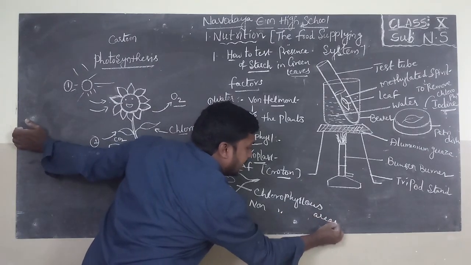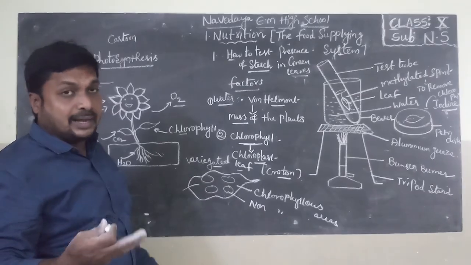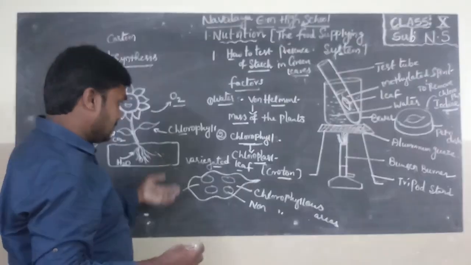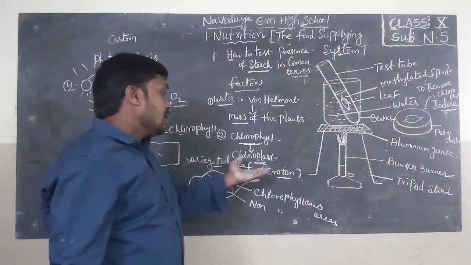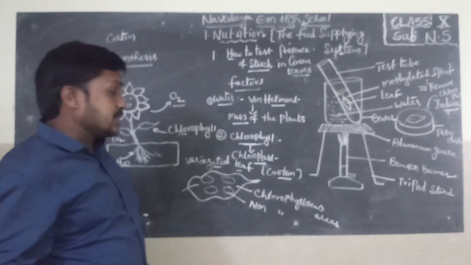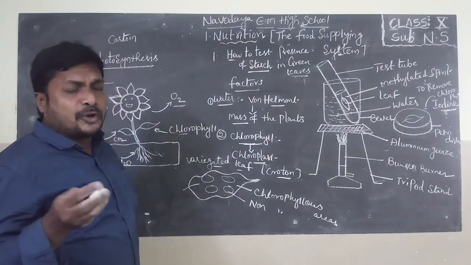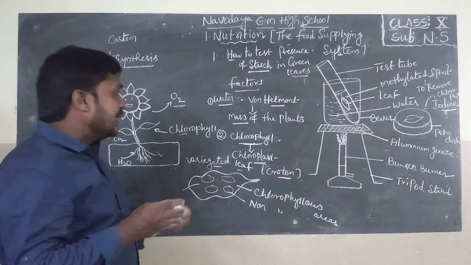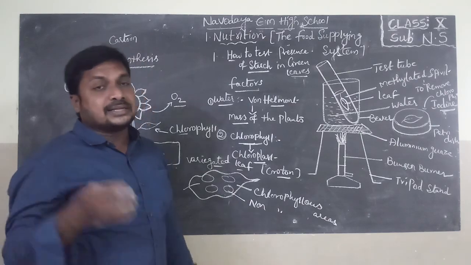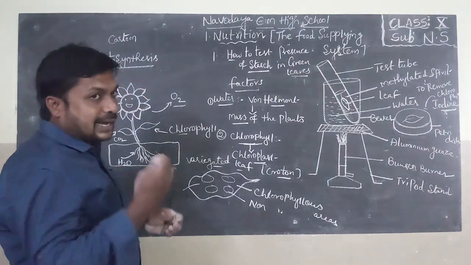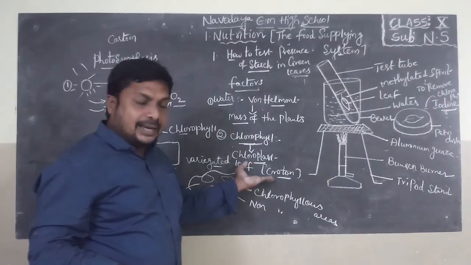What is meant by variegated leaf? The leaf which contains different shades. Instead of green color, we can find different colors. That is known as a variegated leaf, simply called a croton leaf. These plants are grown in your houses for decoration, simply called ornamental plants. We know that leaves will be green in color, but some leaves have different colors instead of green. That is known as a variegated leaf.